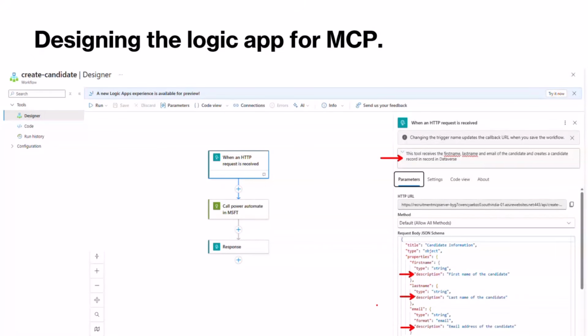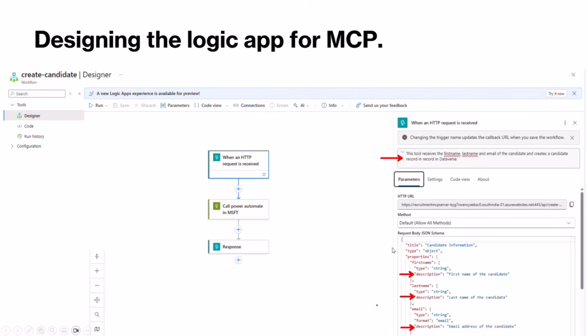Now, a little bit of a deep dive into how to build an individual flow. This is the create candidate flow here. The point to highlight is that all you need to do is describe the MCP server in natural language. You describe what this flow does, and also you describe the JSON payload.